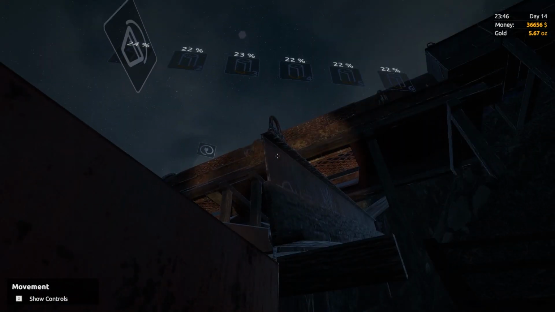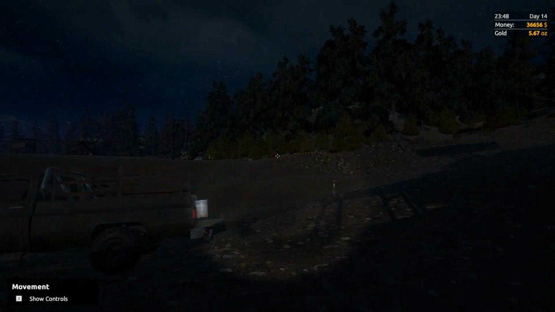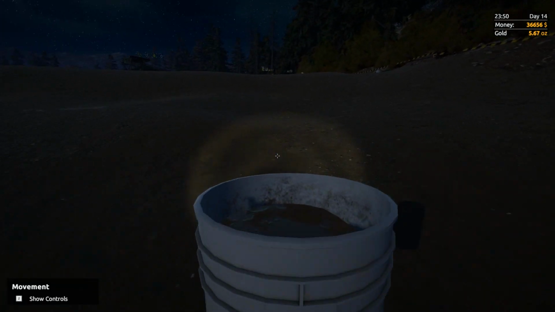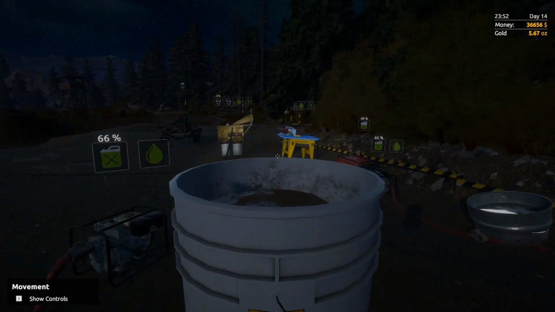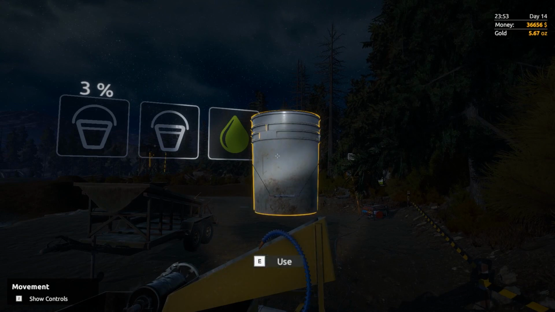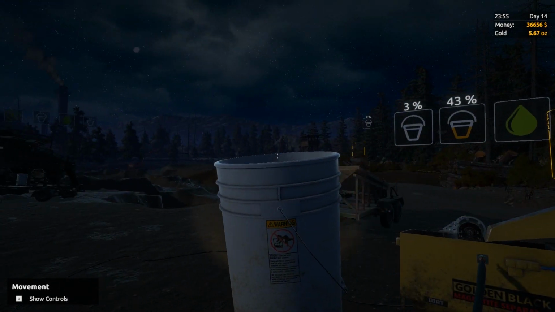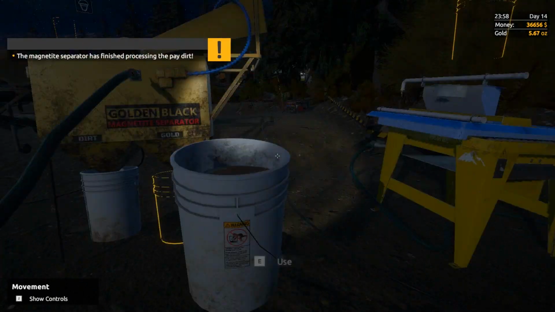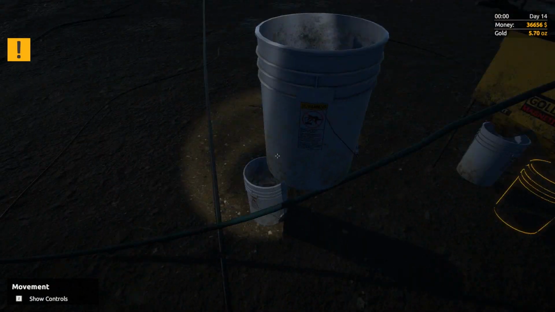There we go. Looks like they're still full for some reason. Has that got dirt in it? It does. So if this is really bugged, I'm going to be pretty annoyed, but can we tip it in there and see, will we get any magnetite out of it? I don't think we will. So there's no magnetite in it at all. It's just pure gold, which is good. So 5.67 ounces, and we'll see.